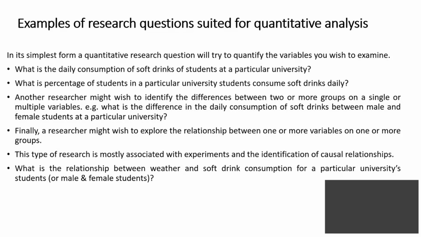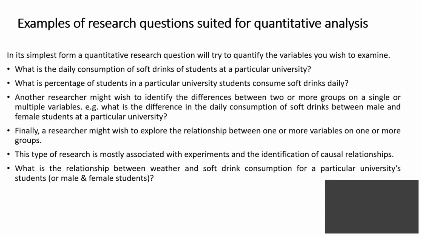Let's look at some examples of research questions that are suited for quantitative analysis. Obviously, quantitative questions, as we spoke about earlier, are more closed. Of course, you do have a few open-ended ones, but they are more closed because they look into the numbers, as we know, numerical strength. In its simplest form, a quantitative research question will try to quantify the variable that you wish to examine. It is very difficult, if you followed the discussion we had with Mashikwan, where the variable she's trying to establish, meaningful participation, is more looked at from a qualitative point of view, but there's nothing that says it cannot be quantified.